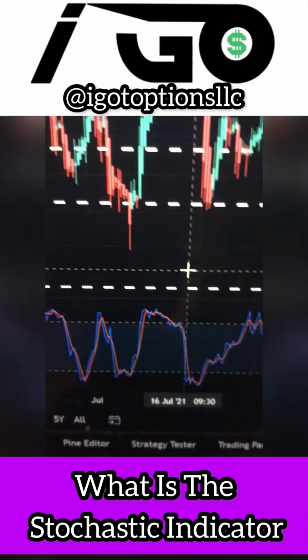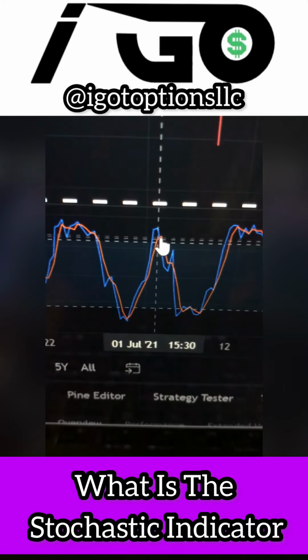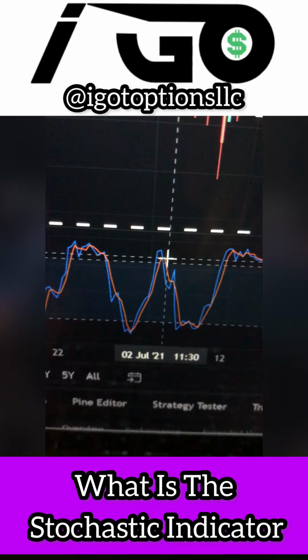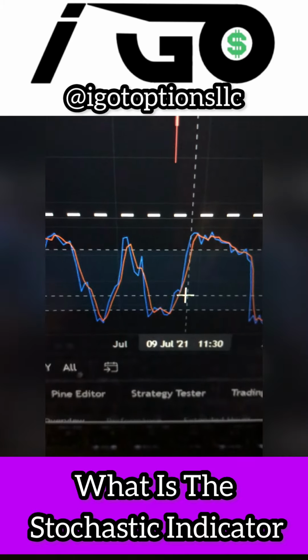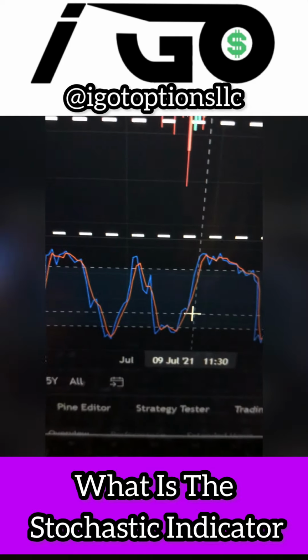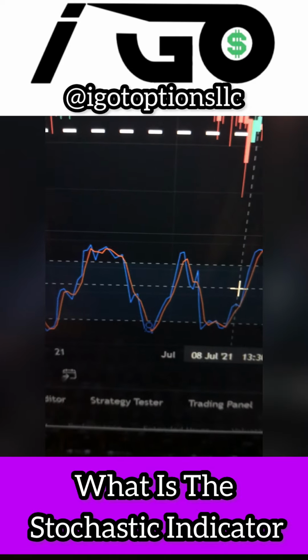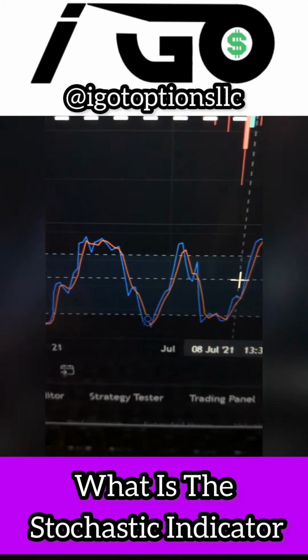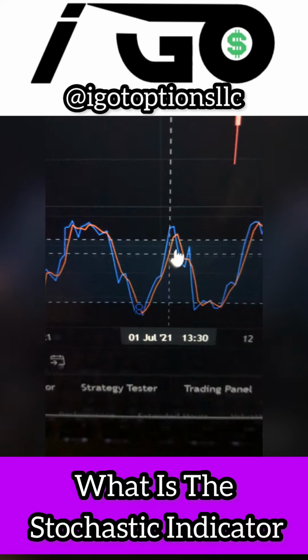With that being said, when you see this shorter term moving average crossing below this longer term moving average, you would think about what? Shorting or selling, and vice versa. When you see it cross above, then you would think about buying, or going long. Now that you understand that concept, you would just combine the two ideas. You would only think about selling or shorting if you saw this EMA cross below it and it was around this overbought area, and vice versa.